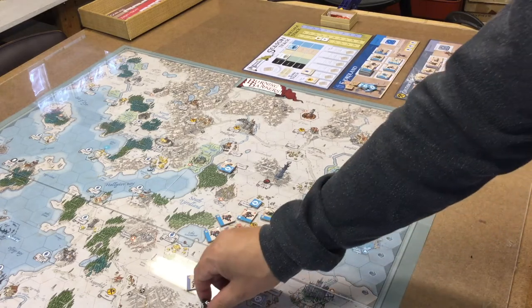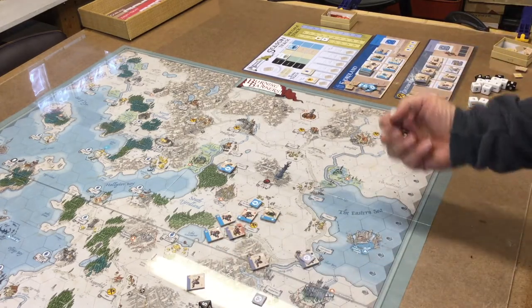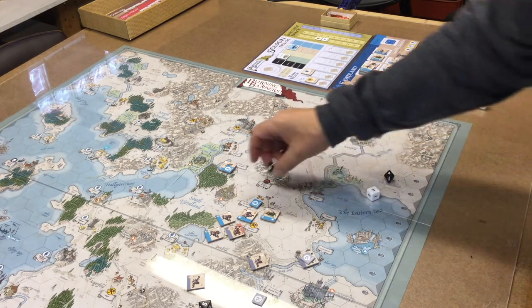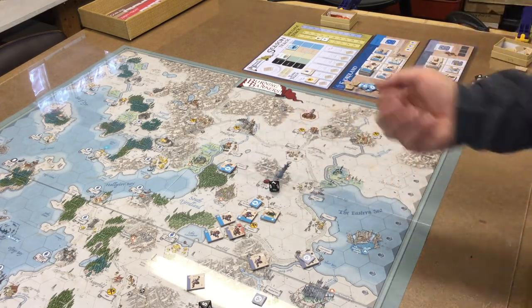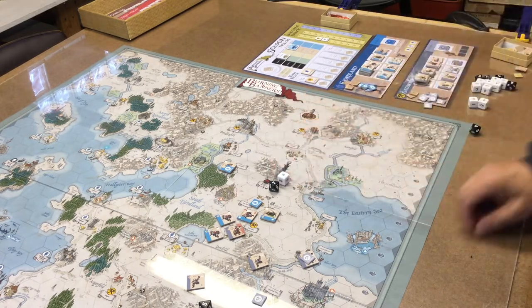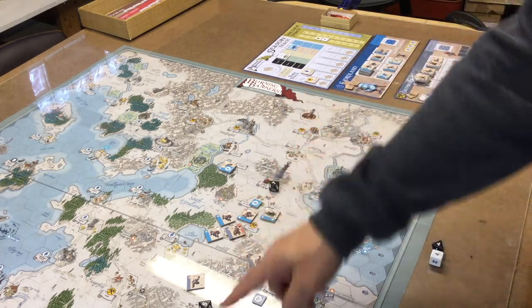And he will attack with the same thing. Doing 1 hit, 1 success. Let's put it that way. 1 success, but it's a 7. That's a critical hit. So, let's see if it confirms. It does not confirm with a 4. So, these are the same.